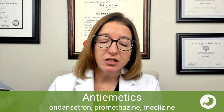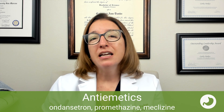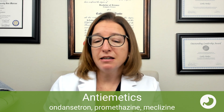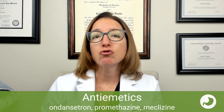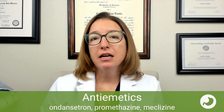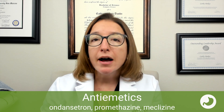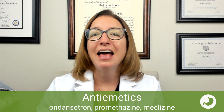A couple other medications used to treat nausea and vomiting include promethazine and meclizine. These can also be used for motion sickness. They work by blocking the effects of histamine, and they also have anticholinergic activity. Side effects can include drowsiness and dry mouth. If we are administering an antiemetic for a patient receiving chemotherapy, we want to administer it prior to therapy rather than treating nausea and vomiting that is already occurring — we want to get ahead of the situation.